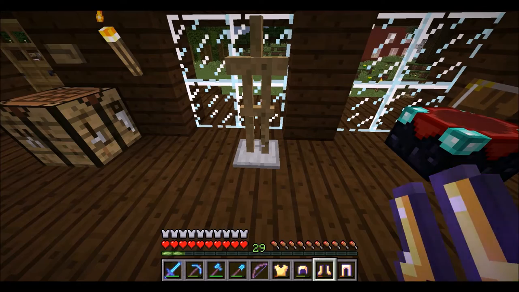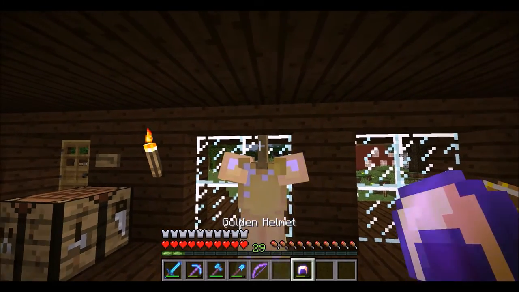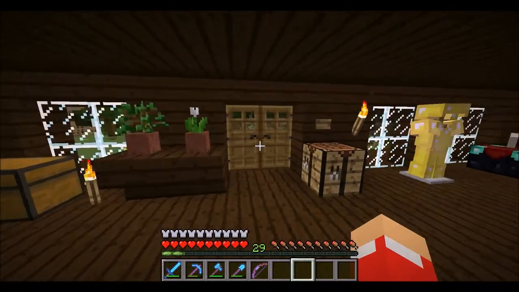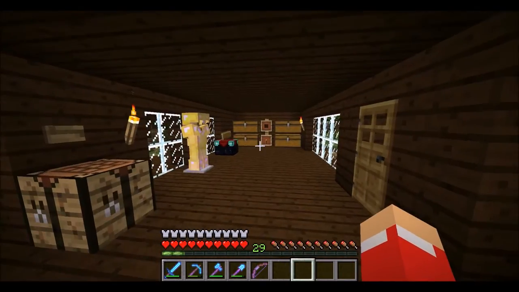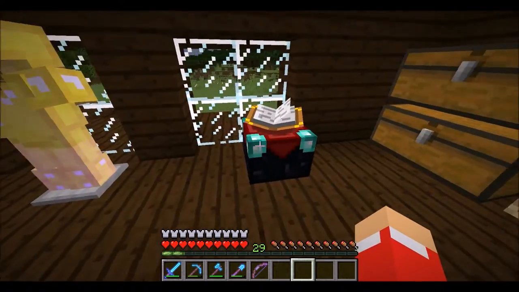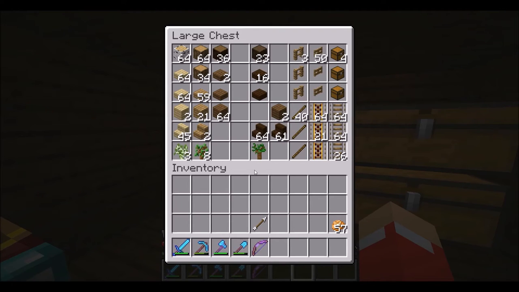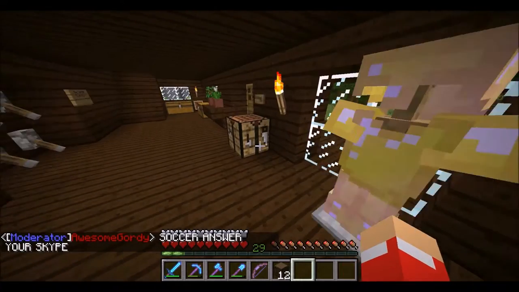Baked potatoes, get out of my way. Oh, that looks so nice. I love 1.8. I just put a chest here full of loot. We'll put an ender chest down there or something, I don't know. Time to make a dark oak door. Let's just get half of this. Why not? I need the wood.